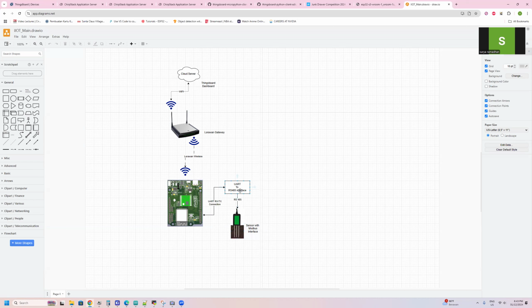We can get the Modbus data, and we need to transfer the data to our LoRaWAN gateway. And using this gateway, it manages to send the data to the cloud server.